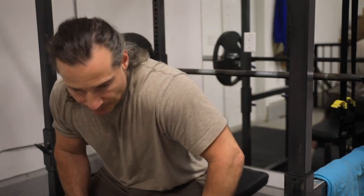Sometimes I'll pause at the bottom as well and just hold the weight in a stretch position. That way I help that muscle get used to that stretch, right? So when I start using heavier weight, it is used to the range of motion I'm going to be using. Ultimately, your body's a funny thing. Sometimes you will be doing a normal range of motion that you always do, and your body all of a sudden feels tight or something feels off. So it's important to reset and reestablish that connection with the muscle and the body and the exercise.